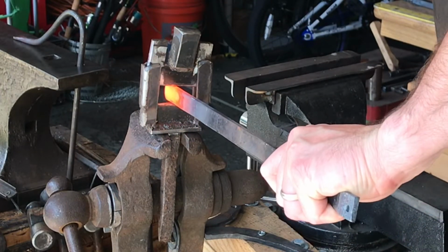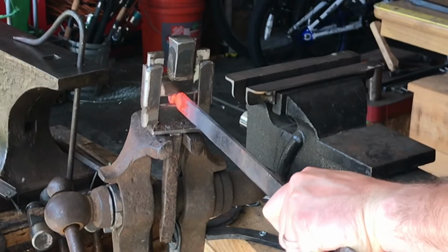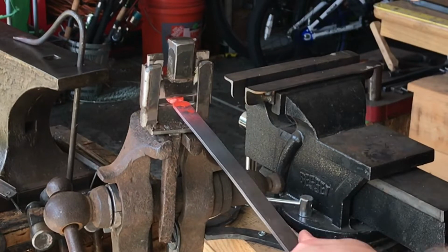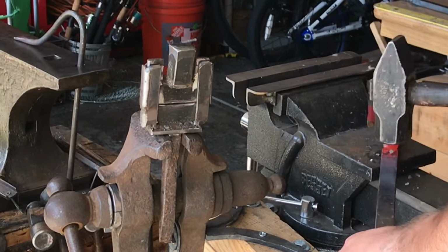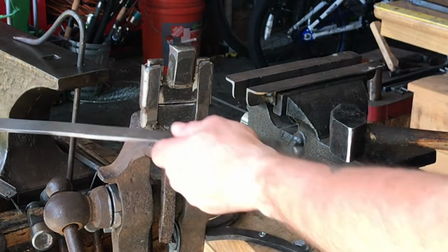First thing we're going to do is set down where our neck is going to go. So we get it from both sides. We want to try to keep it as even as possible, so it doesn't look like a crooked neck.